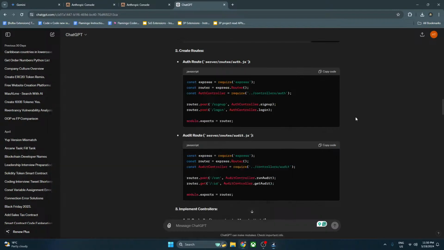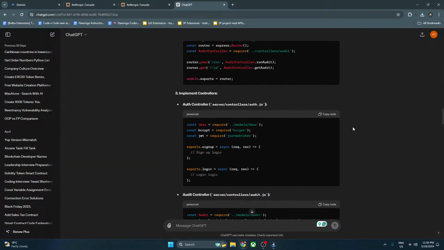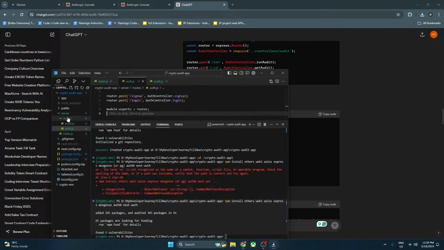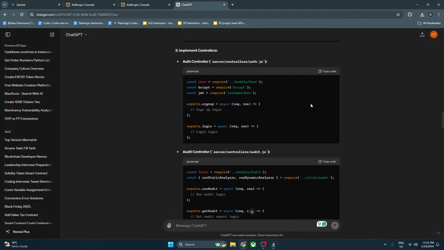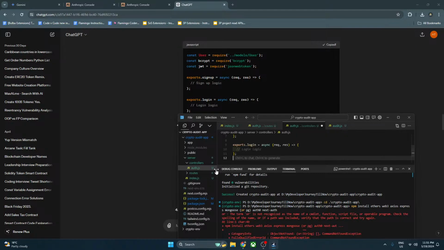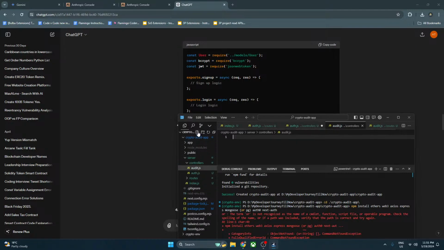So we have these two files. Fine, now we are also using controllers, and then we are naming it auth again. So auth.js, audit.js.